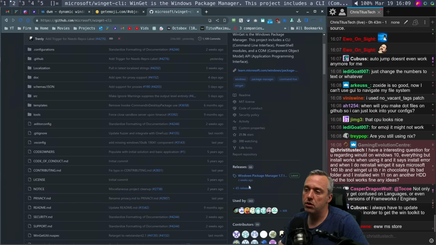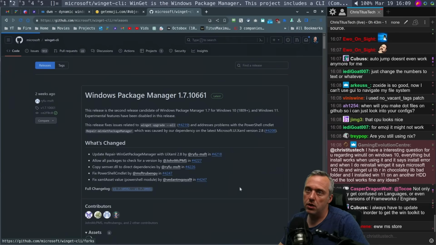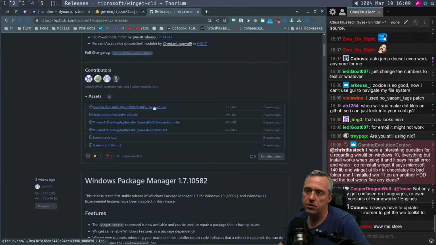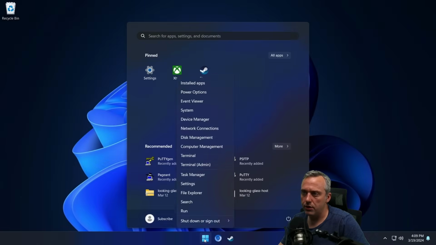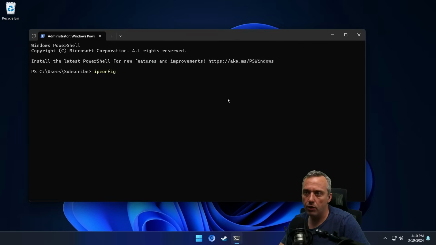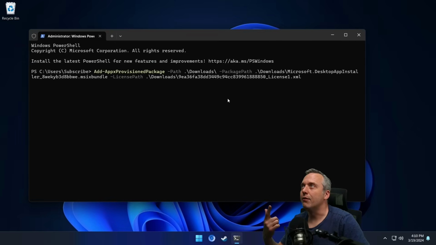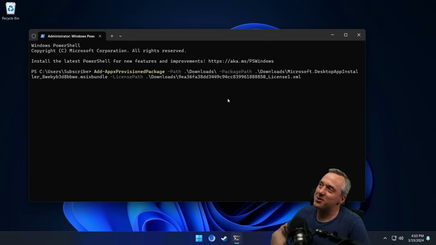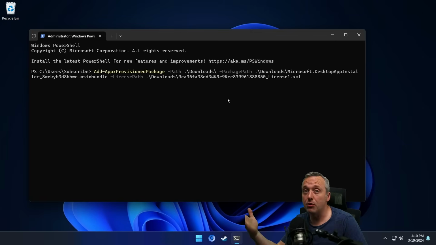Or come directly here, go to releases, and you will need to download the license XML and then also the MSIX bundle. And then from that, when you have those, let's just go. I think I actually... Man, that'd be cool if it kept my terminal, but let's see. What have I been typing in the terminal? And then that command. I just had to do it because I've been researching different ways to reinstall WinGet, specifically not using the Microsoft Store, because I really don't want to tell people to open the Microsoft Store and update it through there. I just despise the Microsoft Store.